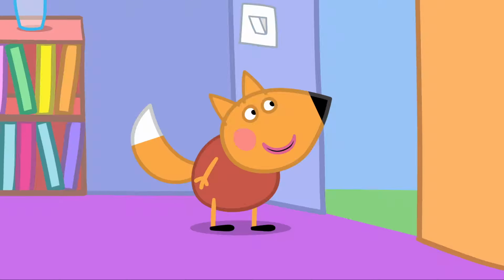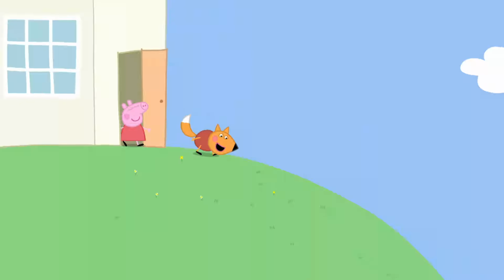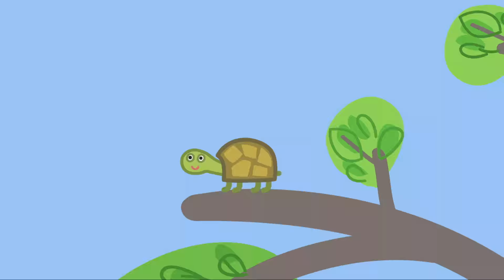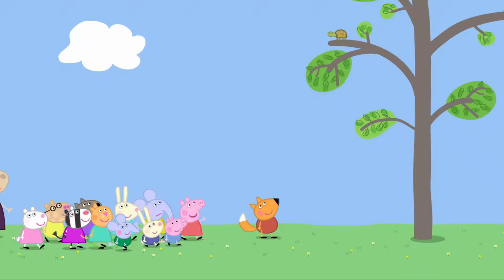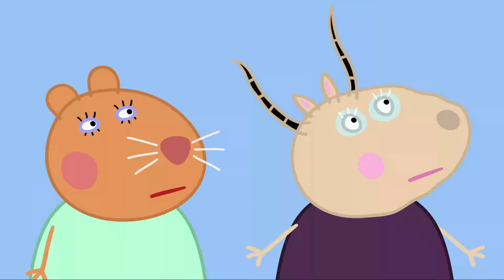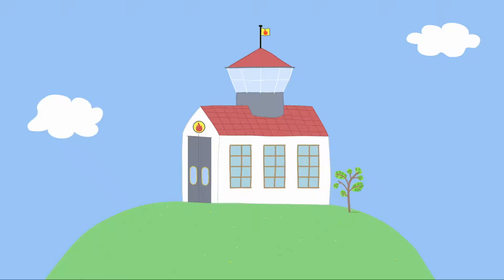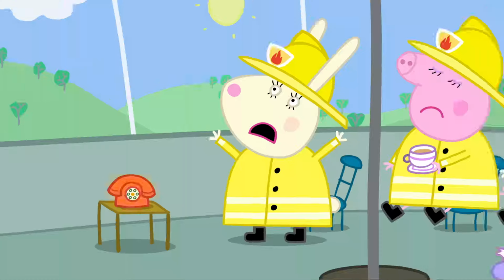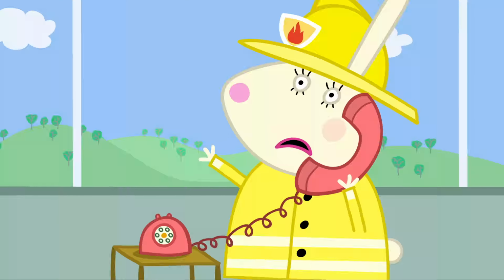I can smell Tiddles. This way. Freddy Fox has a very good sense of smell. There's Tiddles! Tiddles is up a tree. Oh, I better call for help. This is Miss Rabbit's fire station. Fire! Fire! Fire station!